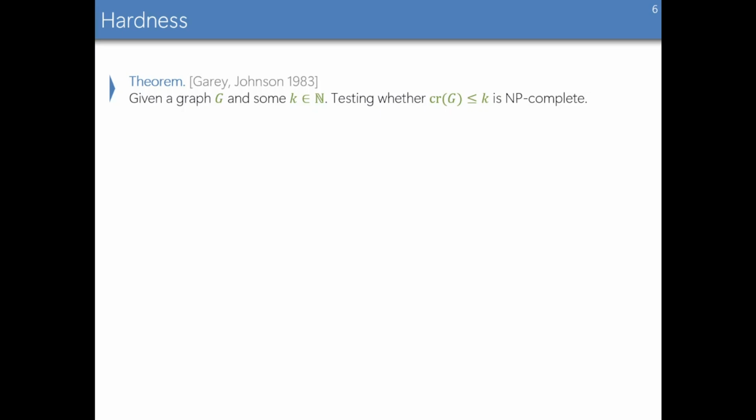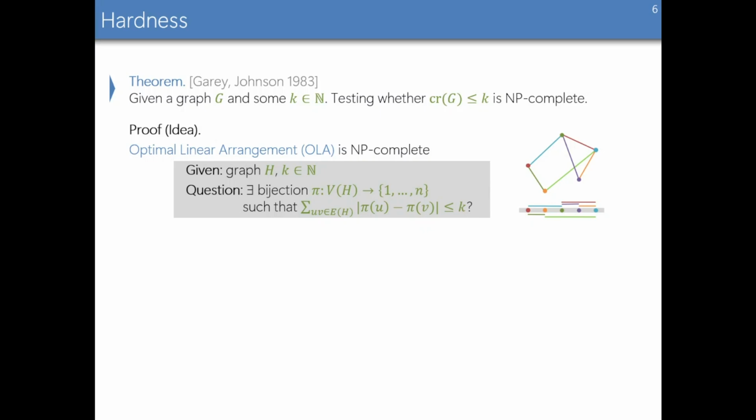How does this proof work? The proof for NP-completeness, I know it's probably old buried memories full of disgust for some of you, but it's actually very nice to do NP-completeness proofs. What you have to do in NP-completeness proofs is you start with a problem for which you know that it's a hard problem, and then you reduce it to your problem. And you say, well, this other problem that I know is hard is actually kind of a special case of the problem I'm interested in. And because this special case is already hard, of course my problem will be hard as well.